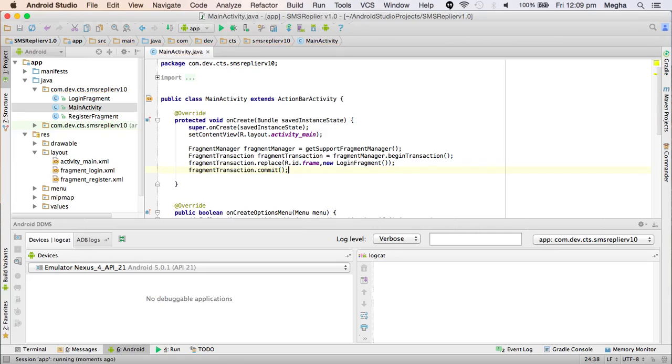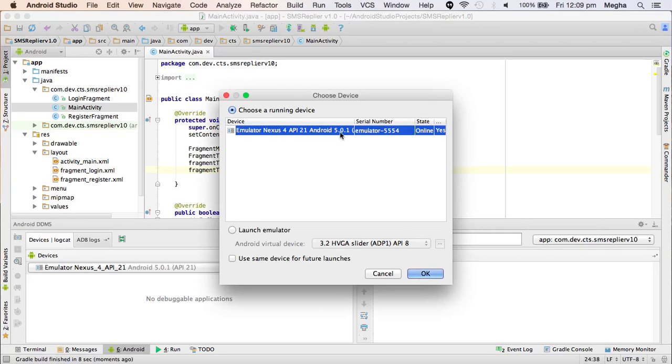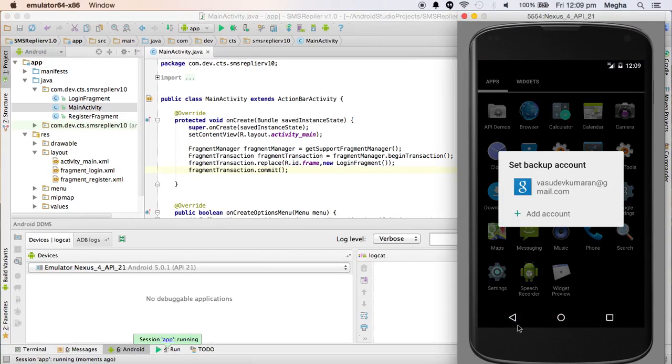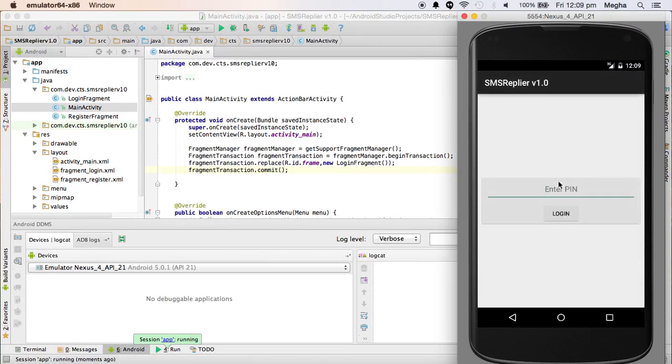Commit. Okay, got it. So now the view is loaded through a fragment. So this is an empty activity, and inside it a fragment has got loaded. I would like to load the registration fragment also, maybe through a button or a tab, so that it can be loaded.